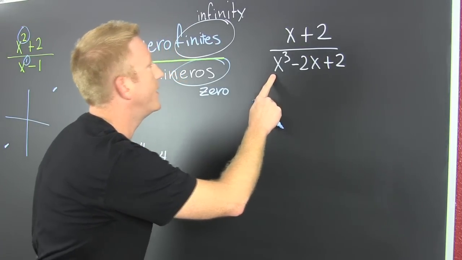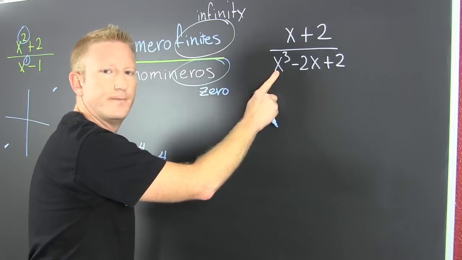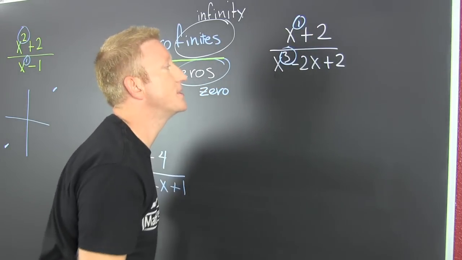So I'm over here. Who wins? Who has larger degree in this rational expression? The numerator or the denominator? The denominator has larger degree. Here we see the degree is one and the degree is three.